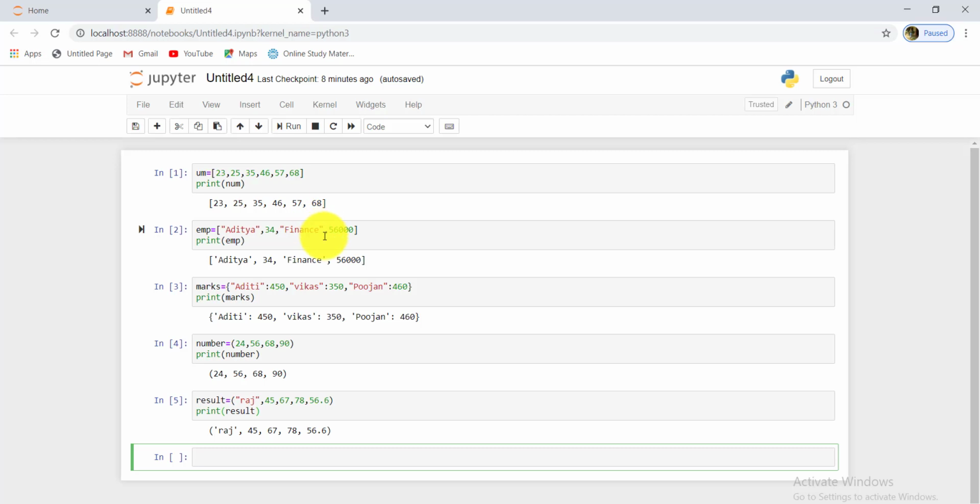So always first create the program and also read its definition, because from this unit the maximum practical parts will come into your question paper. So I think you all understood how we can create the series. This is all about the series. Clear? In the next class, we will learn more about Python Pandas.